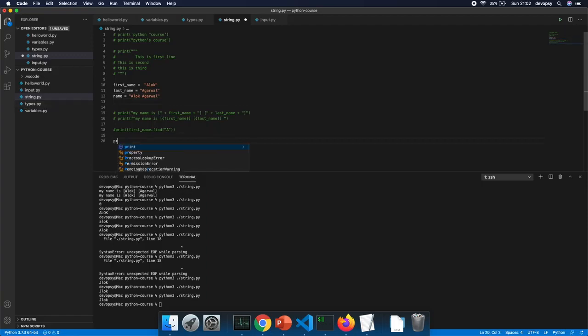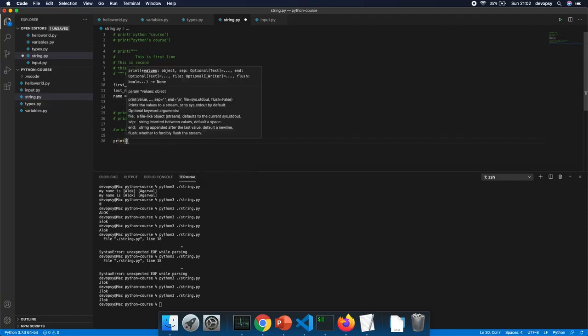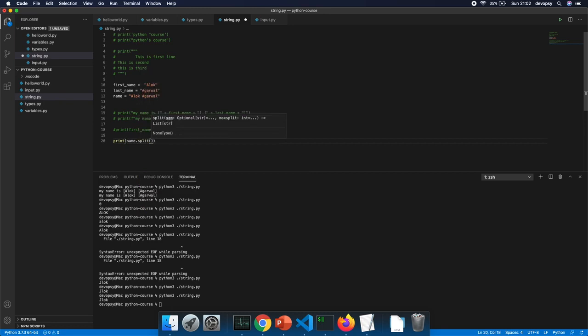Let's try print name dot split, and we want to split with the space. So we'll do this and we'll do space, and just try this one. So it has split it into two different strings, into an array, into a list, based on the space.